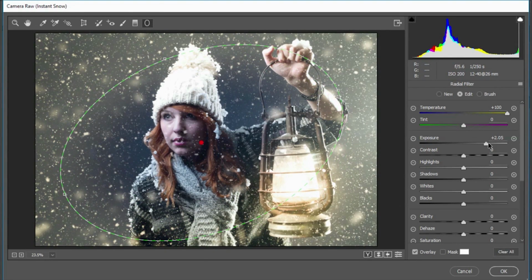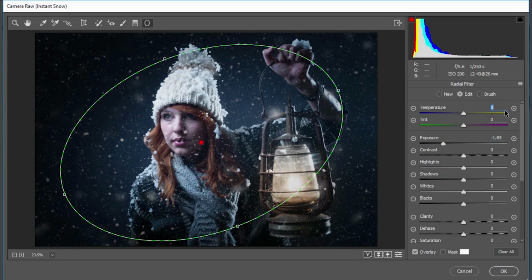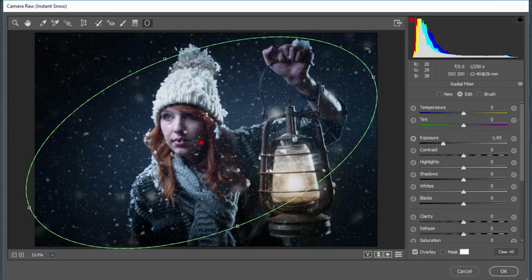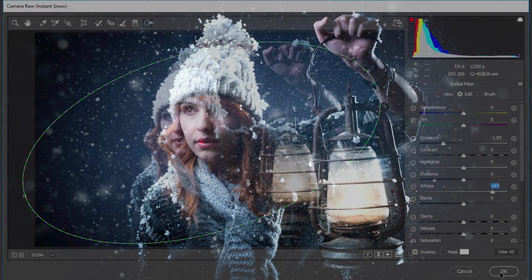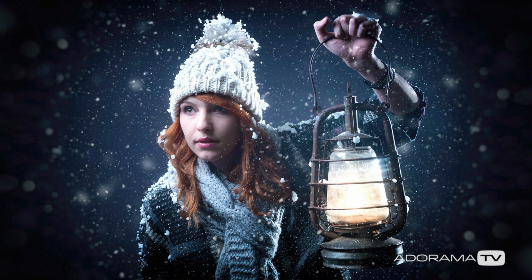I know I haven't got it on darken. We'll adjust the exposure and reset the color, of course. There we go. Lovely. And that just adds a nice little lighting effect that works really well with that snow scene. And with a bit more fine tuning and adjusting, there it is. There's my final picture completed.